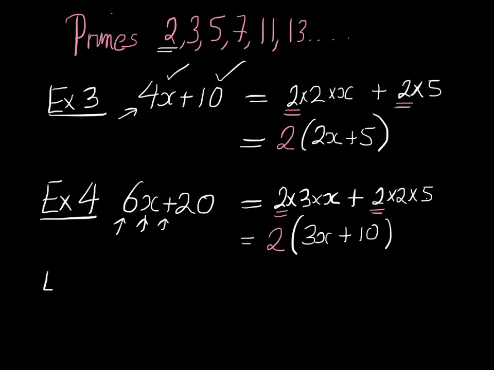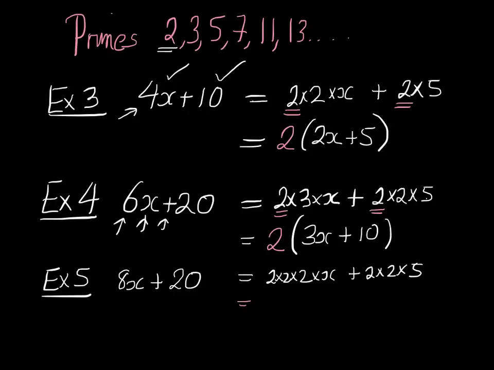One more example of this type, just to get you fully ready for this. Imagine we had 8x plus 20. Break the 8 up. 8 is 2 times 2 times 2 as primes, times x, and 20 is plus 2 times 2 times 5. Now here's a bit trickier. We're going to take out a common factor. There's a 2 here and a 2 here and another 2 here and another 2 here. So we're taking out 2 times 2, which is 4. And in the brackets we're left with a 2 times x, which is 2x, and a 5, so plus 5. And check it expands out: 4 times 2x is 8x, and 4 times 5 is 20. And we're done for this simple introduction video.